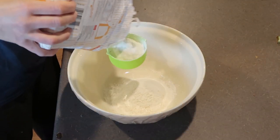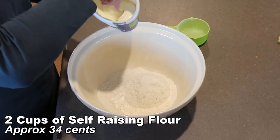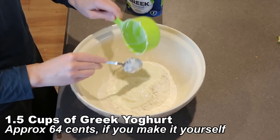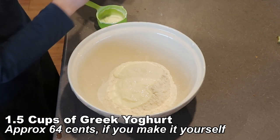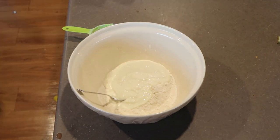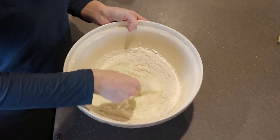So I'm just going to use 2-ingredient dough for the base dough recipe, just to reduce the sweetness down a little bit. I'm going to use 2 cups of self-raising flour and 1.5 cups of Greek yogurt. Of course, this is a sweet recipe, so if you want to try using another type of yogurt, say a vanilla yogurt, I don't see any reason why that wouldn't work perfectly in this.